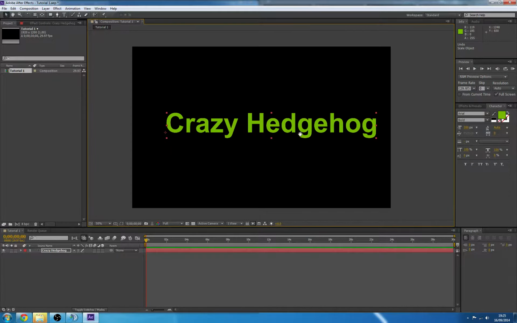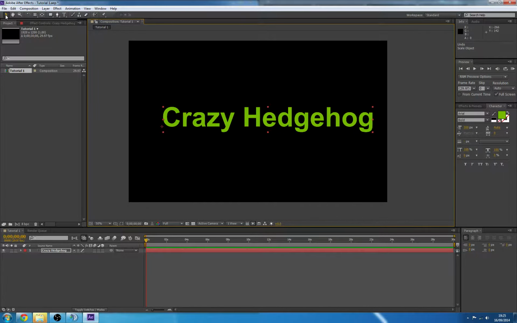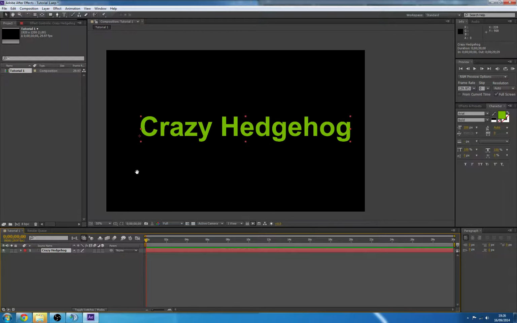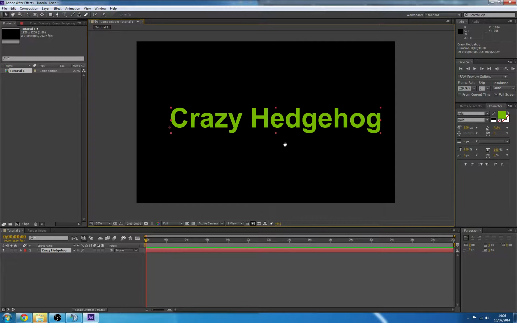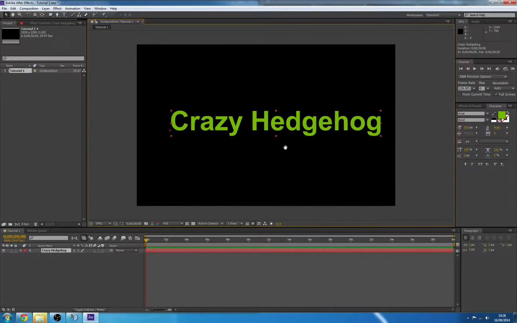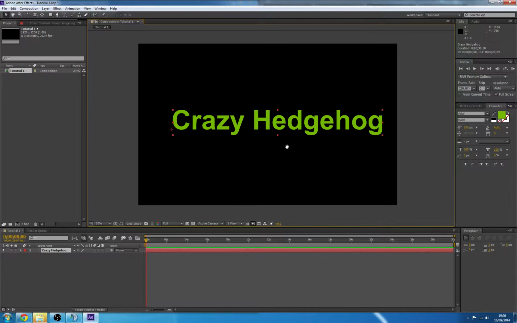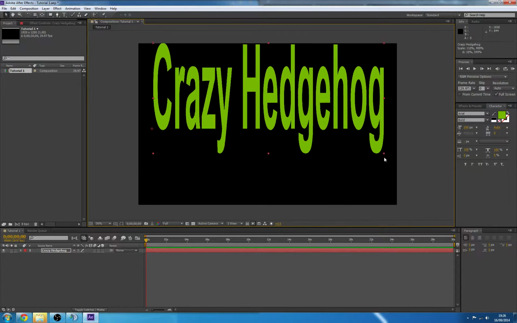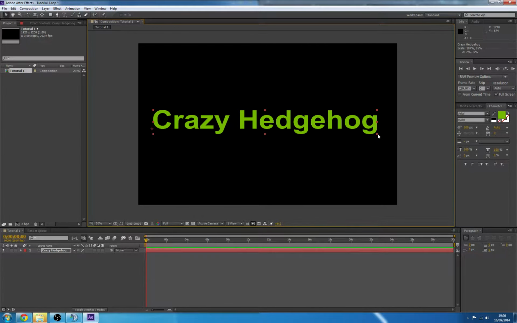Now, scaling in After Effects is fairly simple. You select the selection tool. You can either select it on screen, or you can select it down here. And then you'll see these little bars appear. These little points you can drag. Standard Word. If you've ever used Word before, which I'm fairly certain everyone in the world nowadays who's in a high-end country, sounds a bit arrogant, I don't care, would have used these tools. Now, as you can see, the anchor point is down in the bottom left. I'm not going to bother going through how you change it. It's through the options. You can search it in 5 minutes on Google.